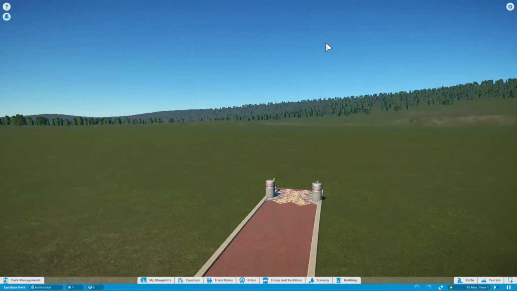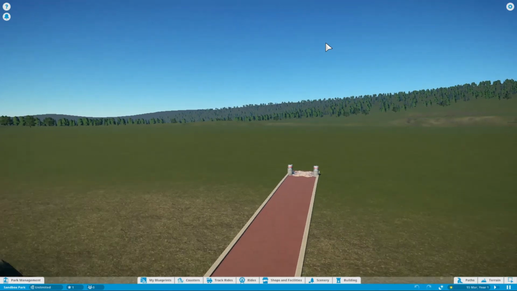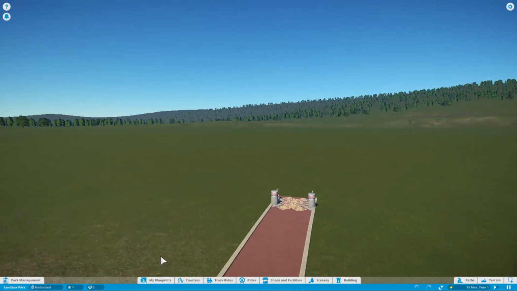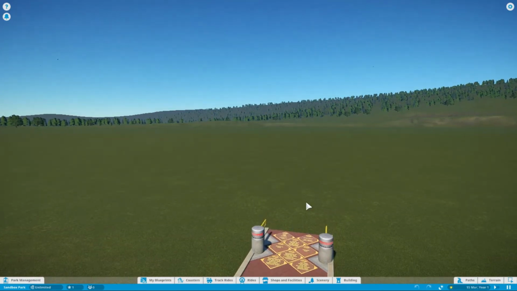So at the moment you can see the entrance is already built, and what I think I could do, I could also put a little lake just over here. And I'm thinking we'll have a nice entrance to the park, and then maybe just a little bit further, just around about here, we can actually build a hotel.